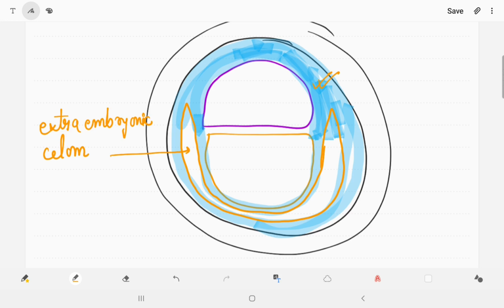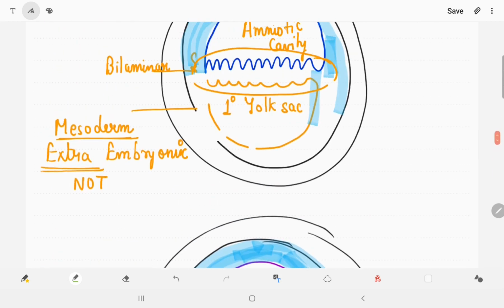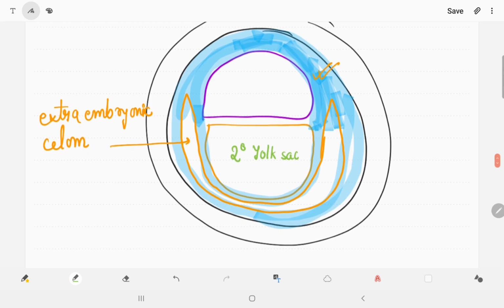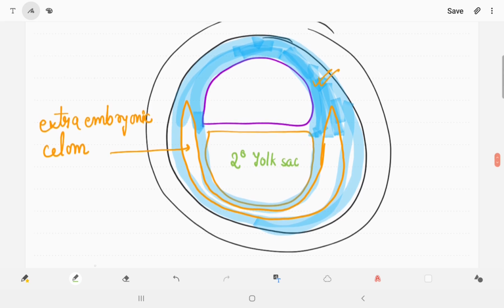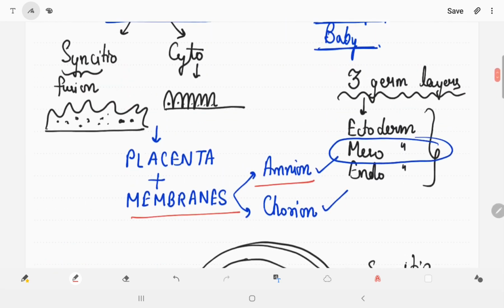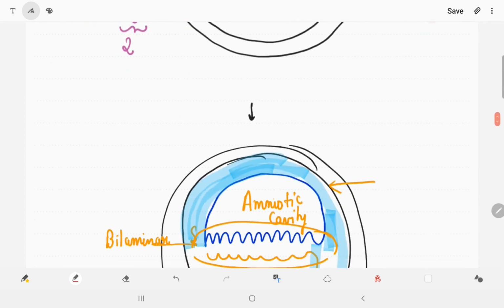So, another point I want you to understand that as soon as the coelom forms, my yolk sac will now be known as the secondary yolk sac. When there was no coelom formation, like in the previous diagram, it was a primary yolk sac, and now it is a secondary yolk sac. So, with the formation of this cavity, I now want you to understand that I have formed two very important structures in the baby. What are they? They are the amnion and the chorion. Yes, they are these membranes that I have already formed in the diagram, and I'll show you in a moment.